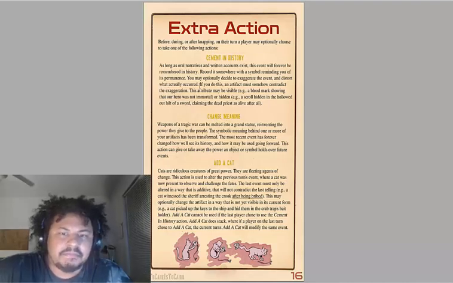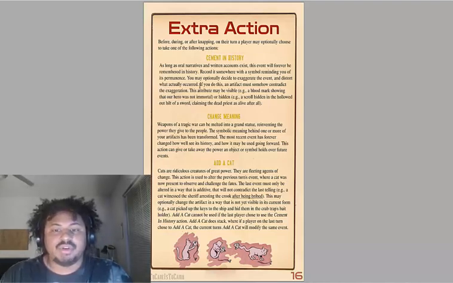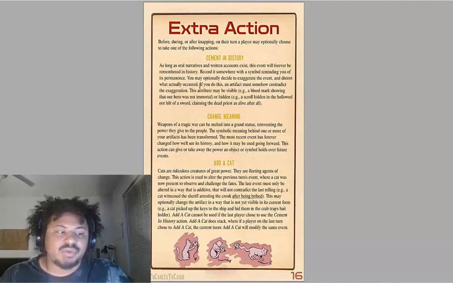Or we can change meaning. Weapons of tragic war can be melted into a grand statue, reinventing the power they give to people. The symbolic meaning behind one or more of your artifacts has been transformed. The most recent event has forever changed how we'll see its history, and how it may be used going forward. Okay.